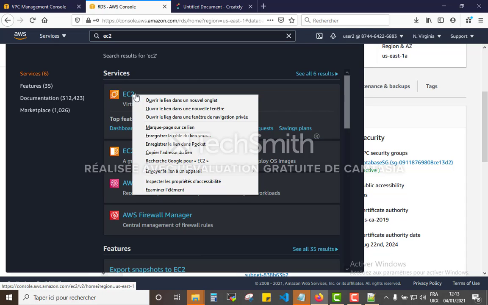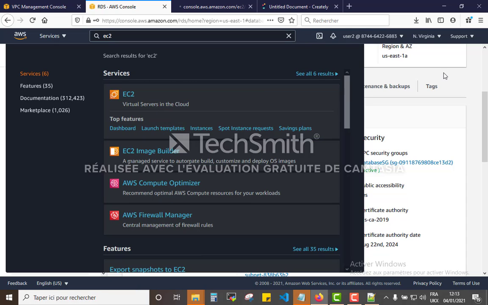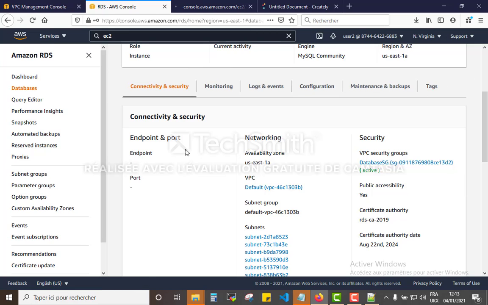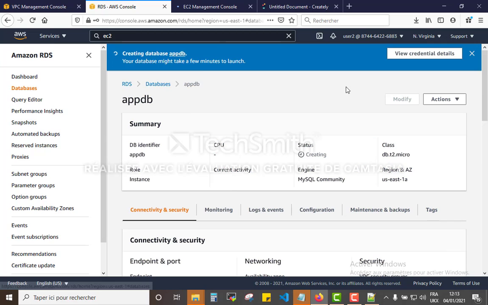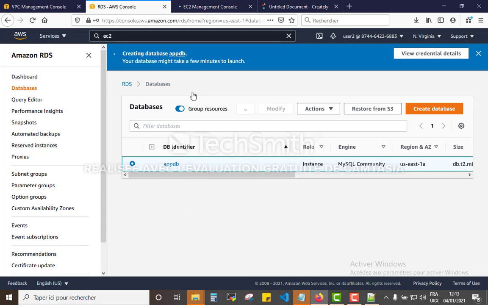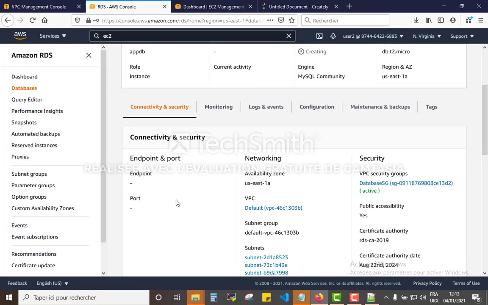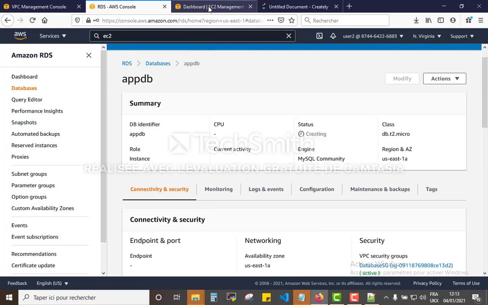We open it in a new tab. Let me refresh it. Let me go in once more to see if the endpoint has been created. Okay, the endpoint hasn't been created yet.